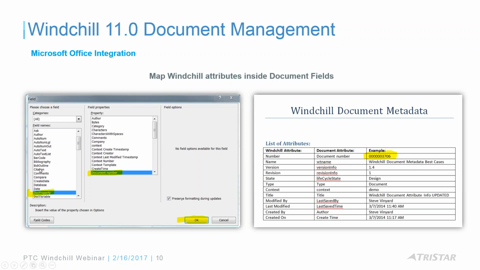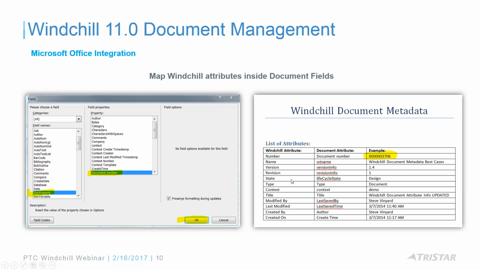Maybe some of your documents might have things like contract numbers, customer numbers, work order numbers, sales order numbers, and things like that that the document is applicable to. We can also map some of those custom properties into these documents, so they'll be tagged with that Windchill information. So when they're printed, they're up to date with whatever exists in Windchill.